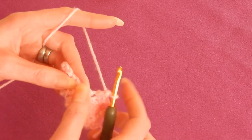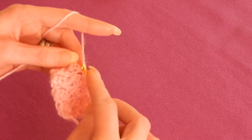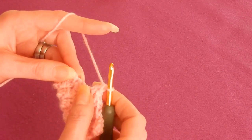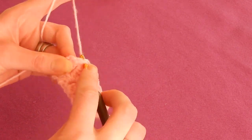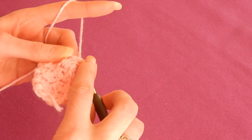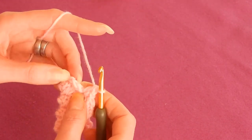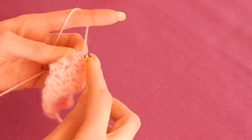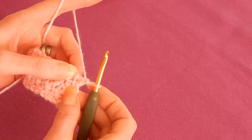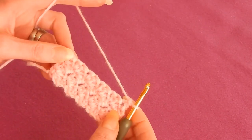So we skip one, and in the next we do the same, one single crochet and go back again in the same stitch and do a double crochet, skip one, and in the next one single crochet and a double crochet in the same stitch. You skip one, and in the last we do a single crochet, chain one, and here we go again. The first stitch, it's right here. Yeah, so you're gonna do again and again.